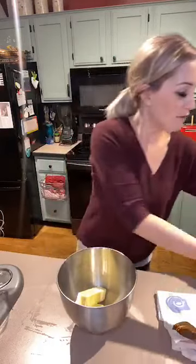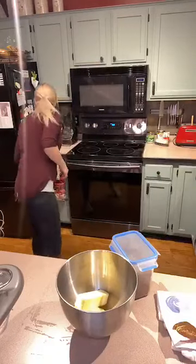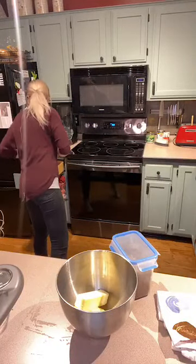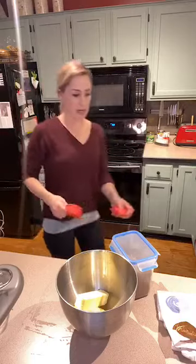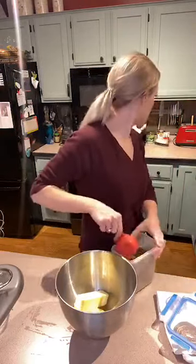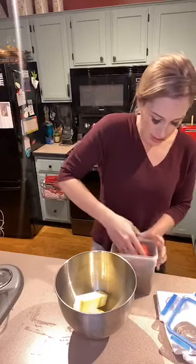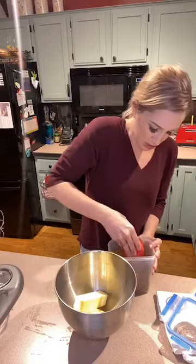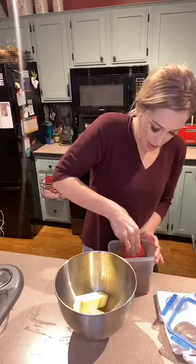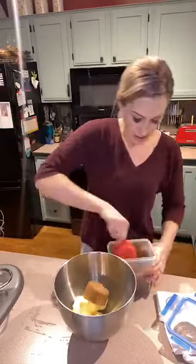All right, so we have butter. We need brown sugar, 2 cups of brown sugar packed firmly. We are going to pop over here, grab these measuring cups. My mother-in-law has another measuring cup, but like I said, she was busy cooking in the kitchen this afternoon, so some of our dishes are dirty in the dishwasher. So I'm just gonna use this half a cup 4 times instead.